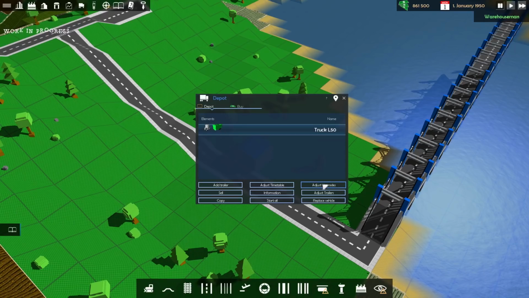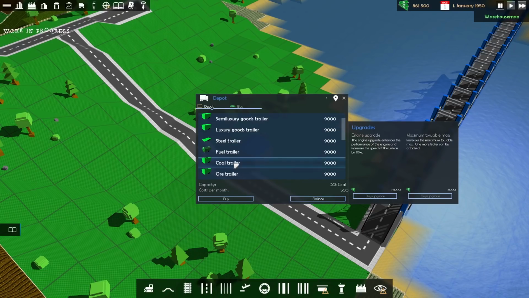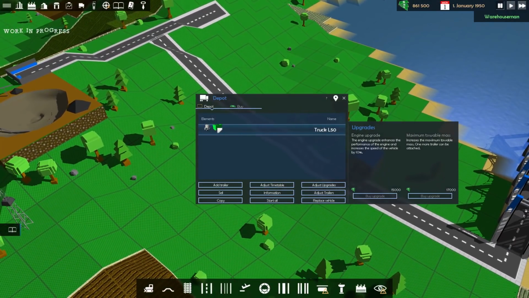Now at the minute, you can sort of get upgrades and things. At the minute, we can't have an extra trailer on there. I'm not entirely sure how you add extra trailers, but no further trailers can be added. Maybe it needs bigger lorries or something, bigger trucks. But okay, so we've got one truck with a coal trailer.